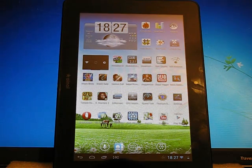That's my opinion about this tablet. So actually I like it. With the future firmware it will be quite a good tablet for any applications, and even now it's quite good.